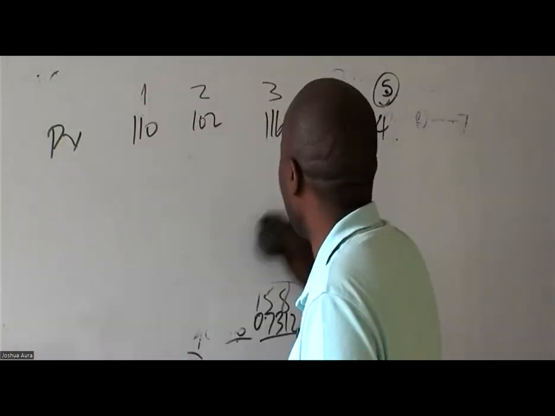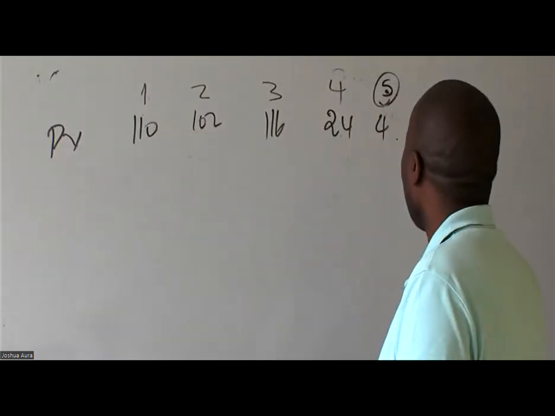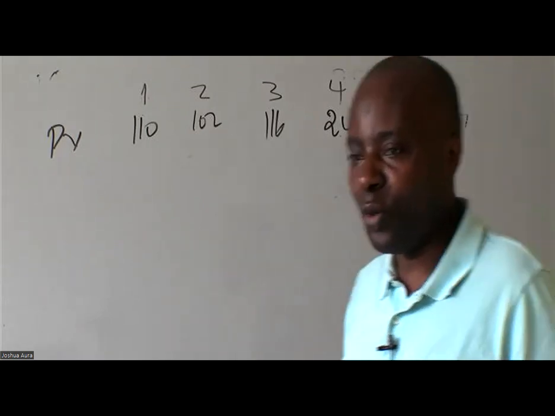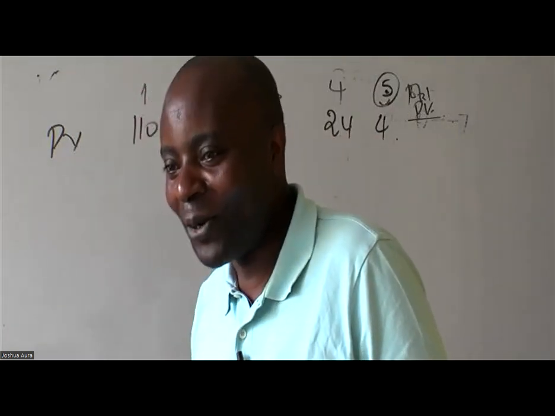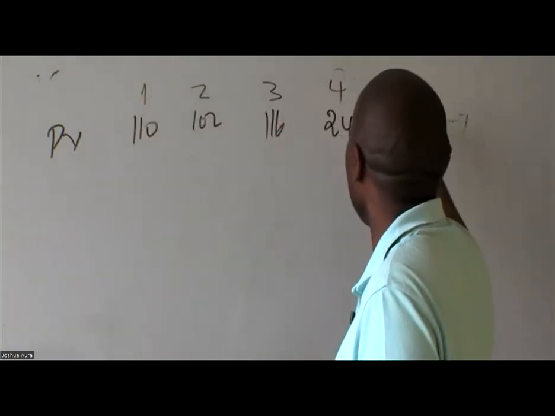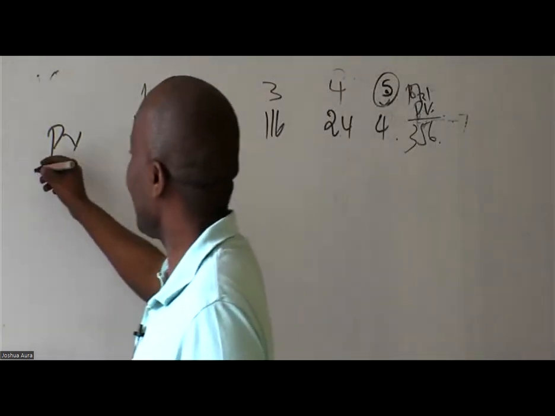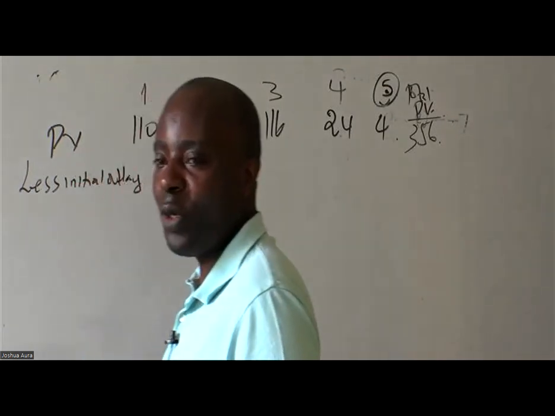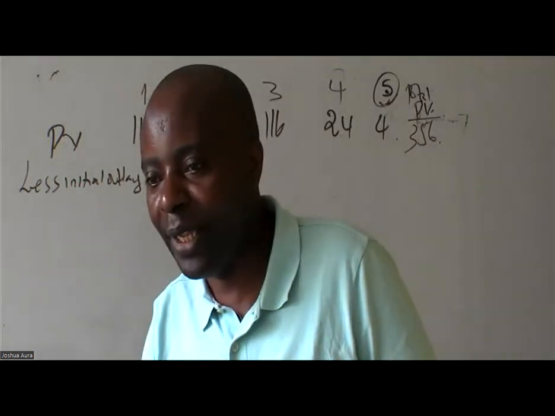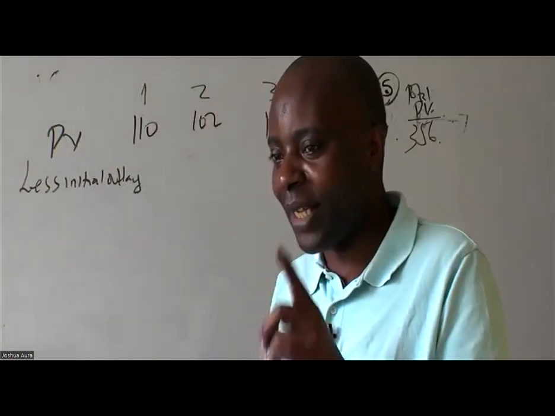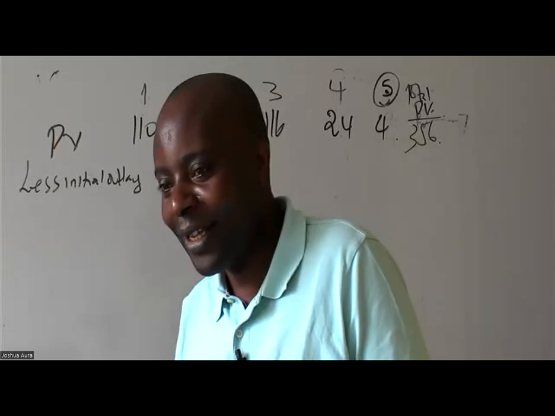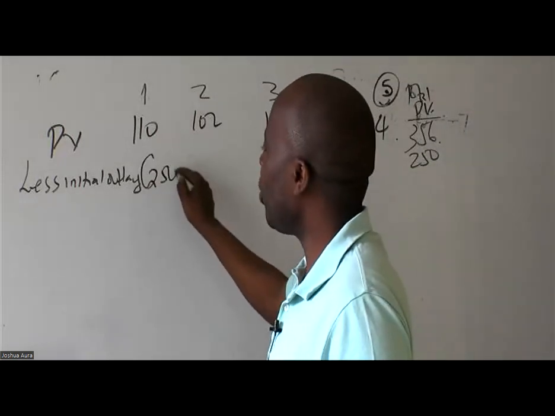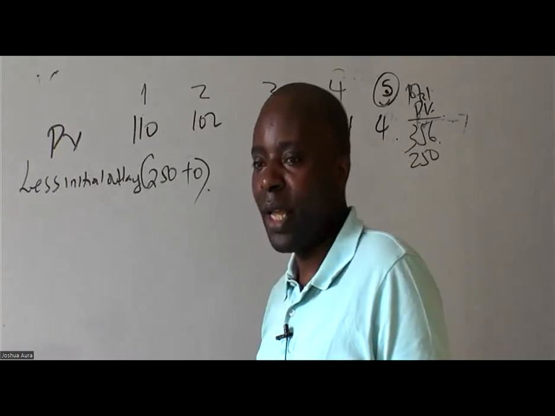So could you kindly give me the total present value? Here that's 356, and then you come here and less the initial outlay. What was the initial outlay, the one which is not discounted? They say it was 250. Fortunately, the initial outlay here did not have working capital. This was a good examiner.